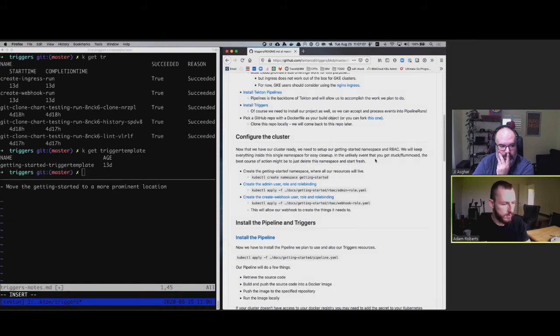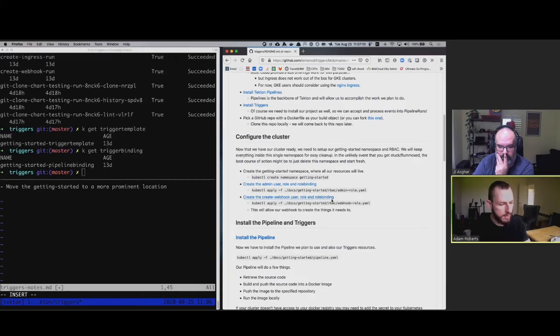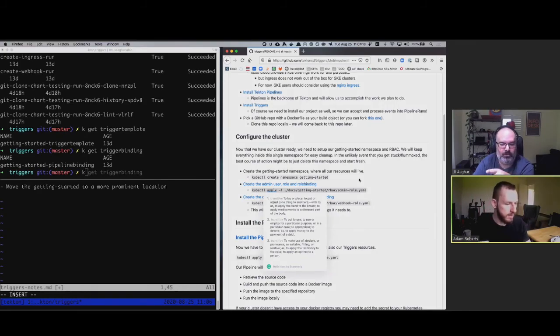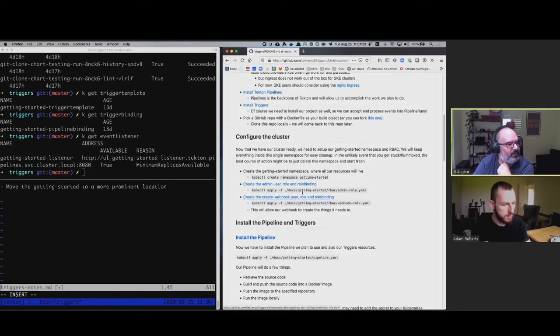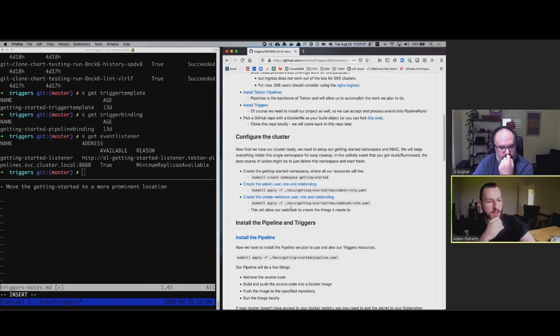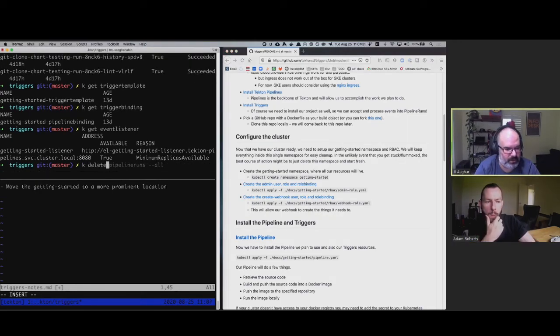Let's see. We've got different CRDs that come with Triggers. So we've got kget triggertemplate. I've also got kget triggerbinding. Obviously, k is basically kubectl. So let's see. Should we do the reverse of the configure cluster here, the installation? Would that be a better way of doing it? What's the reverse of configure cluster? Well, it would be like k delete, right? Dash f the file. Yep. So k delete dash f docs.